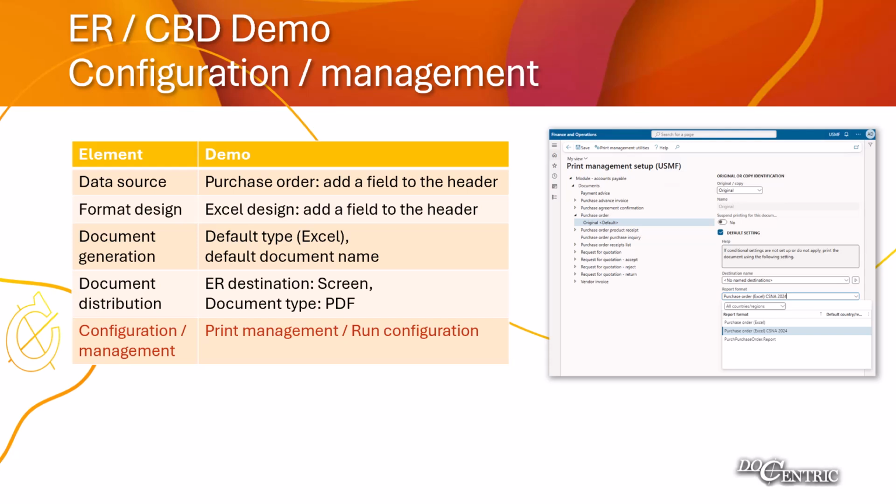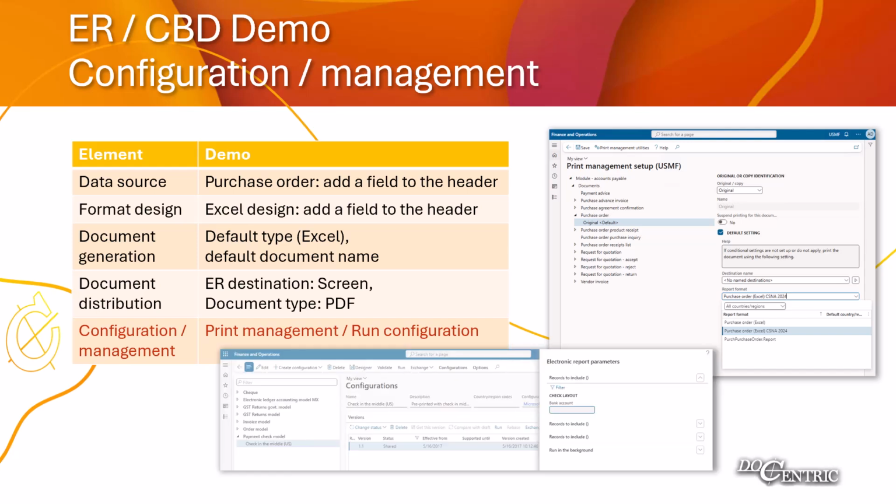This approach allows you to have the same user experience through electronic reporting and through SSRS. But when dealing with a non-print management report, such as, for example, check, you cannot have the same user-friendly experience as in SSRS. For example, going to a checklist, selecting one or more of them, and reprinting. You must go to Electronic Reporting Configurations, find the electronic reporting check format, provide the filtering condition, and then execute it.